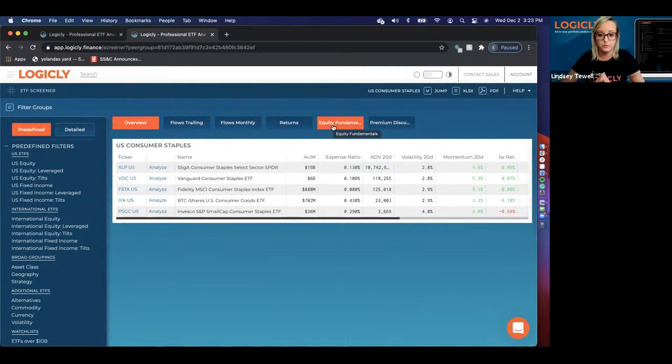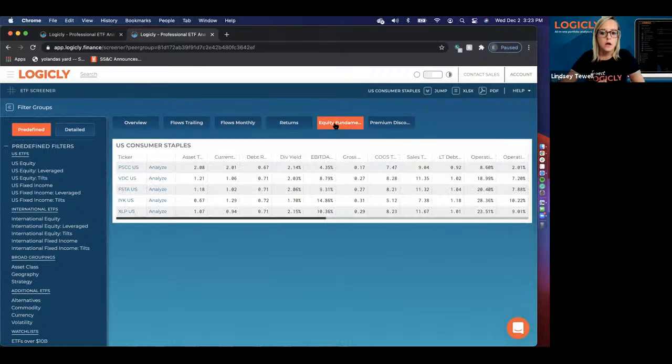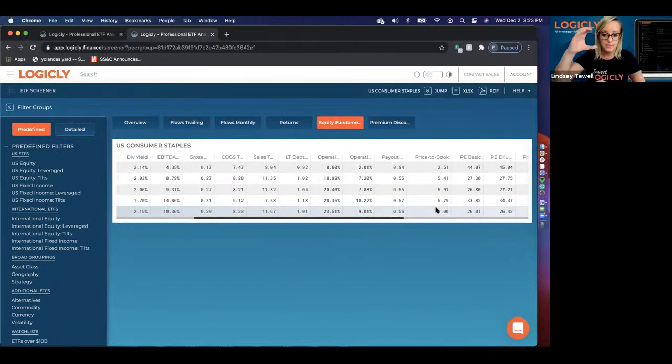One of the unique things that we do is equity fundamentals. What makes us different from a Morningstar, for example, or YCharts is that we get the daily fund files from the issuers on a nightly basis, and we do all of our analytics at the individual stock level for the baskets that make up the ETF. That allows us to do things such as this. Your traditional cash flow, balance sheet, income statement ratios, you can look at the ETF level. If you're used to looking at single stocks or reading equity reports, you can do the same thing here with the ETFs at the ETF level.